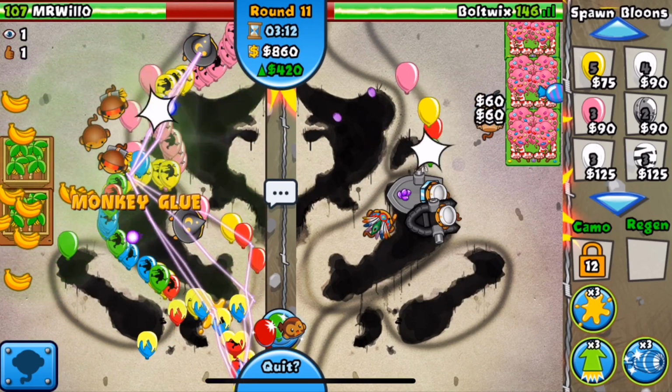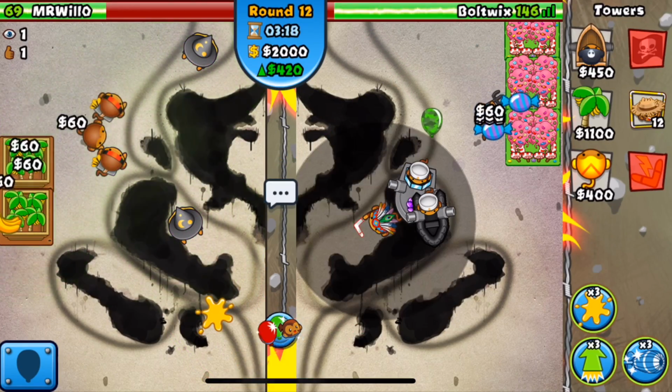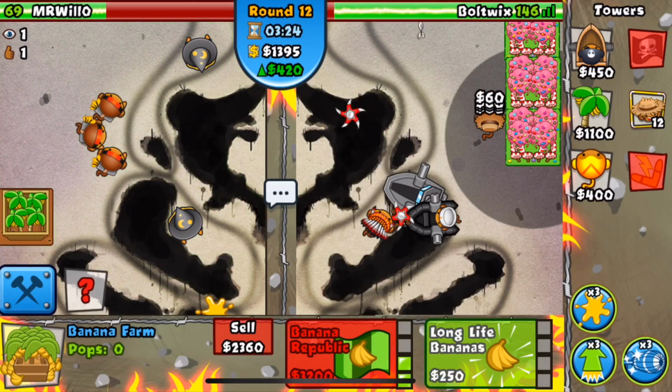Hopefully he does boost, and he does boost. And Mr. Willow is down to 69 lives. Okay. All right, don't laugh about that. All right, it's not funny. All right, so we're going to have to get up the Bionic Boomer just in case. Yeah, he's going to be all out on us.